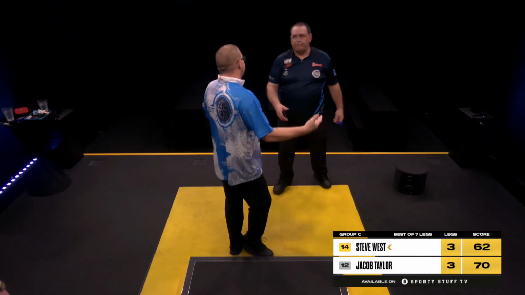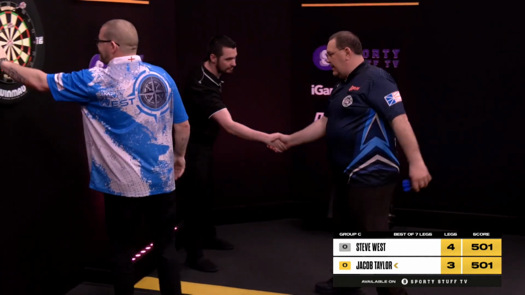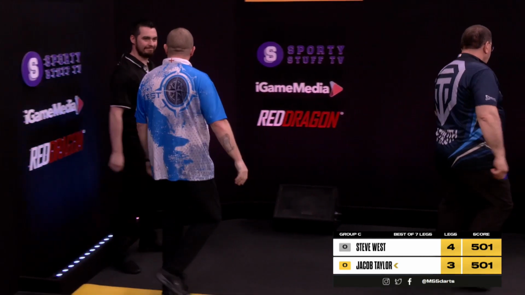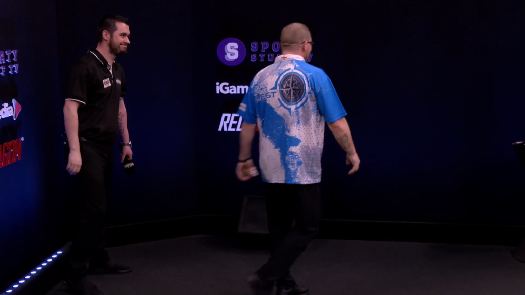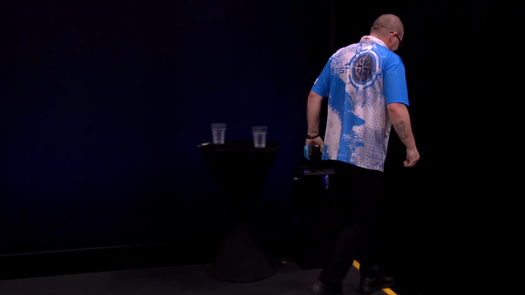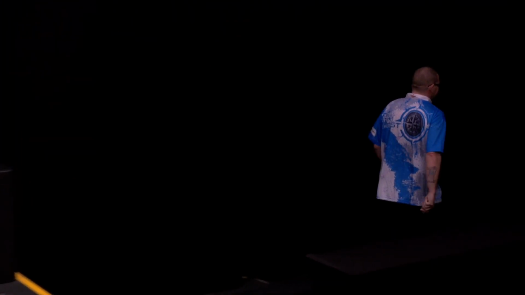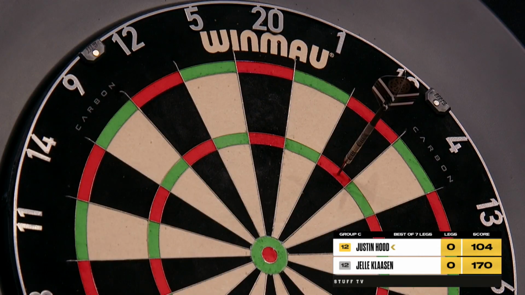And it's all he needs. Game, shot, and the match, Steve West steadies the ship, produces a 15 dart hold of throw at the death after leading 3-0, lost complete control of the match and then settled it with a hold of throw. Super game of darts, and it is Steve West who goes to the top of the table. When we come back, Justin Hood against Jelle Klassen against Borland. 104. We make that 7 out of 8 that have played here at the Super Series in the quarterfinals.